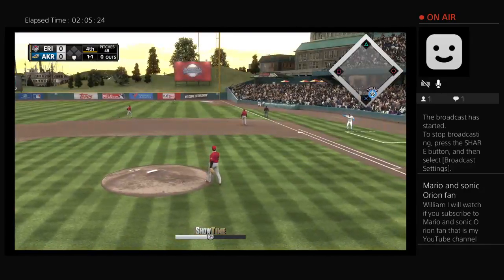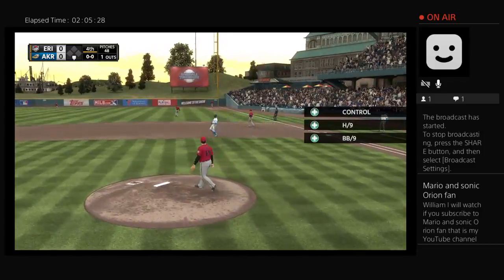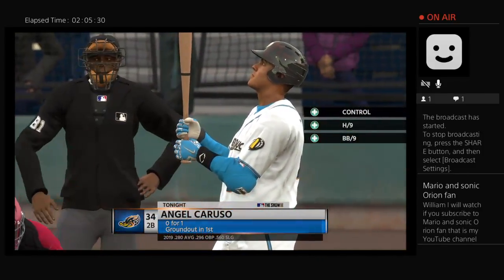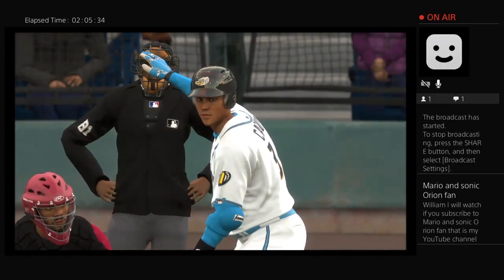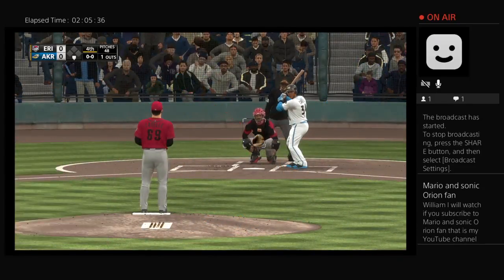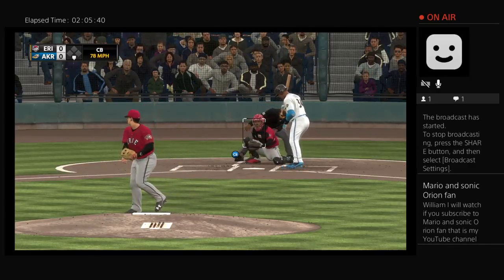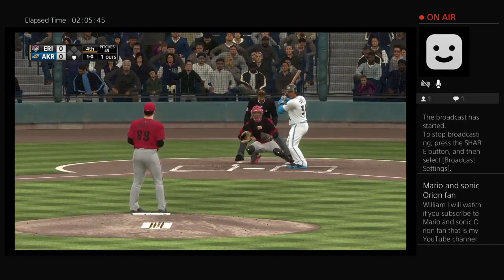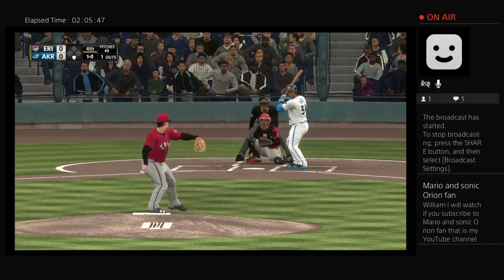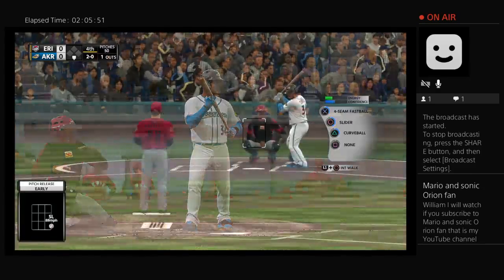High in the air down the right field line. Almanza on the move. He gets to it and makes the catch for the first out. Striding in once again, Angel Caruso. Ready to deliver. Here's the first pitch. And here's a first pitch curveball that bounces on him there. It's ball 1. 1-0 pitch is right there, but ruled a ball.